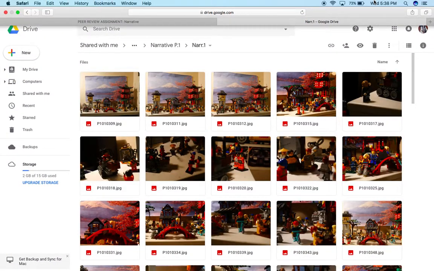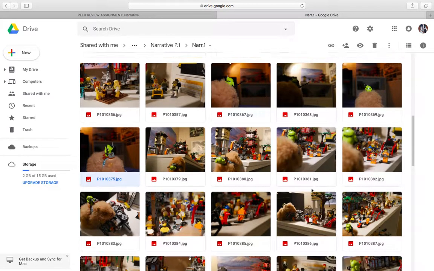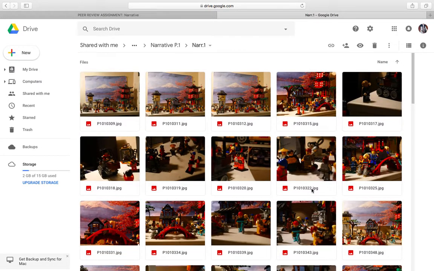Alright, so we're going to review Nolan's narrative, part one. Starting with the first question, does the artist generally understand the requirements? I would say that they understand the requirements of the project and executed it fairly well, just by looking at it, just opening it up. This was the first one that caught my eye.